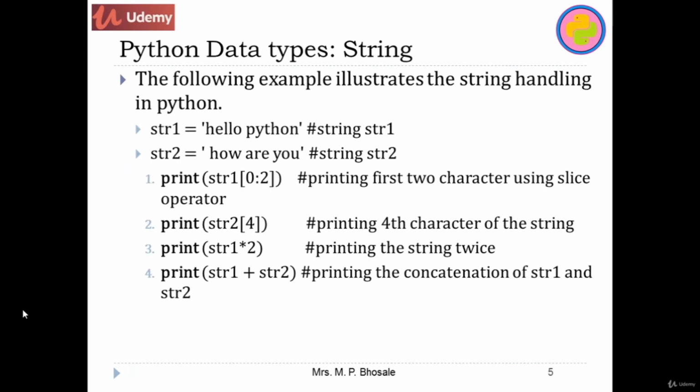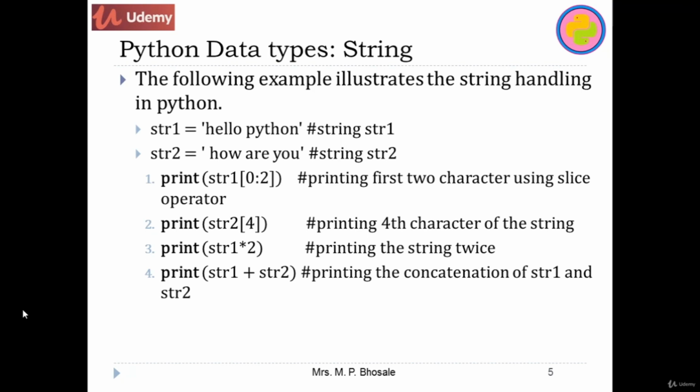So in this example we can see str1 consists of hello Python and str2 consists of how are you. These two are strings, they are nothing but a sequence of alphabets. If I want to print it, I can directly use print str1, and if I want to retrieve some of the characters, we can use the slice operator.